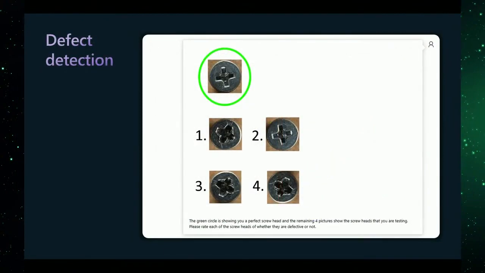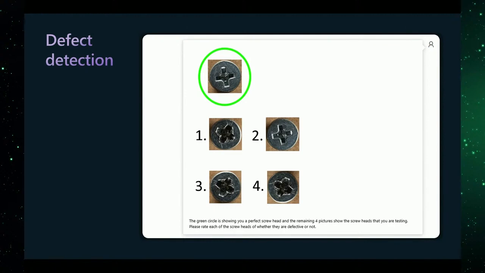And then I tried to challenge it a little bit more and see if it could reason over locations where things are, and then analyze small pieces of the image. So here I had in my garage some of these screws, and I was like, please detect which ones are broken. So I have the screw there on top in the green circle. That's the correct one.